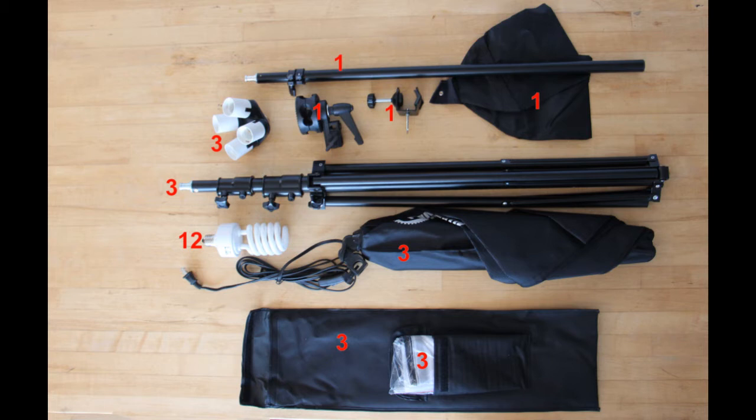Starting in the upper right of the photo is the counterweight bag, then there's the boom itself, then there's the clamp that holds the counterweight to the boom, then there's the bracket that sits on top of the light stand that holds the boom. To the left of that is the socket adapter that allows you to screw into one socket and put four bulbs into each unit.